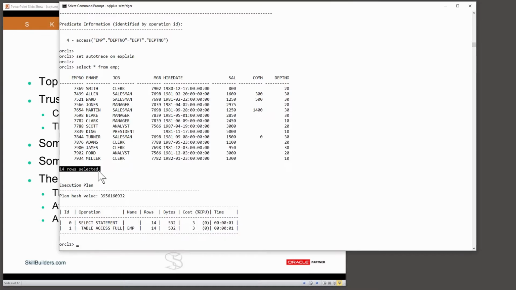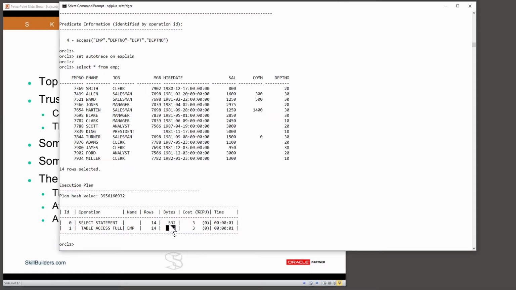And guess what? Oracle is spot on correct. The bytes, this is to do with the traffic being sent back, the actual number of bytes being sent back from one operation to its parent operation. This scan is a child of that select. It's returning 532 bytes to that operation, which will then get returned to us as users, of course.